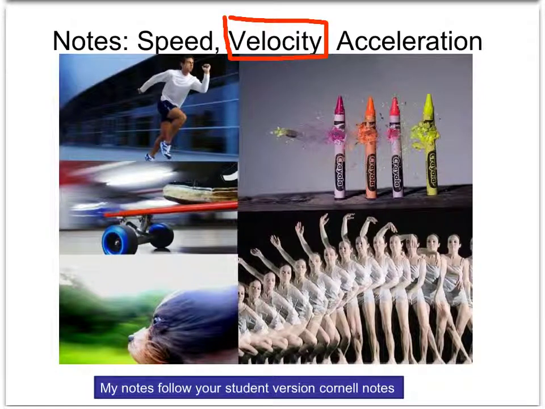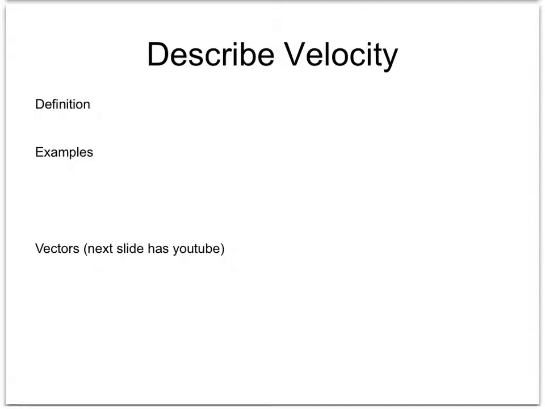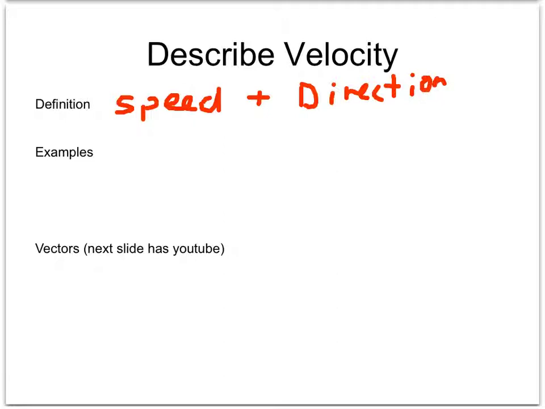Welcome to part 2 of the notes on speed, velocity, and acceleration, and this section is going to focus on velocity. What is velocity? Well, if you don't know what speed is, you need to go back and look at the first video on the first section of notes, because velocity is basically speed, but it includes another component, and that is the direction. So it's speed plus direction.